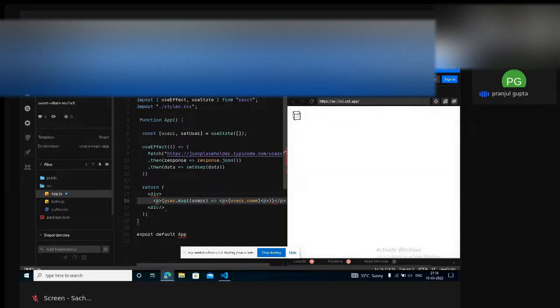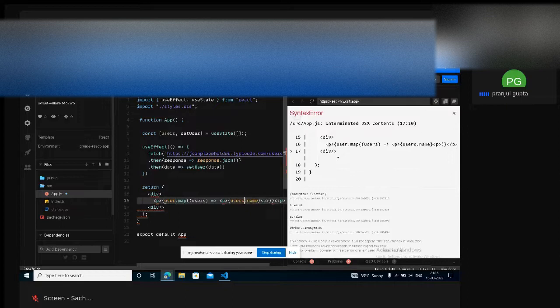Have you finished your code? No, sir. But I can't see any output. Unterminated JSX contents. Just try to resolve the error.